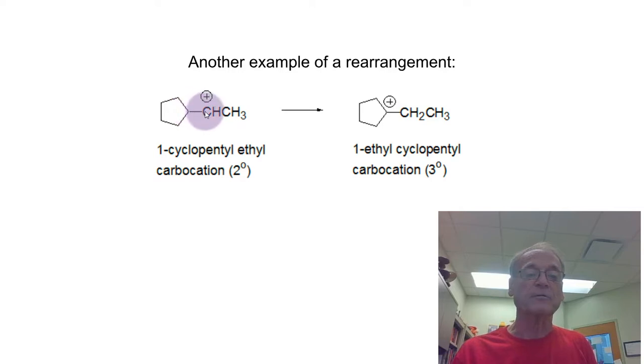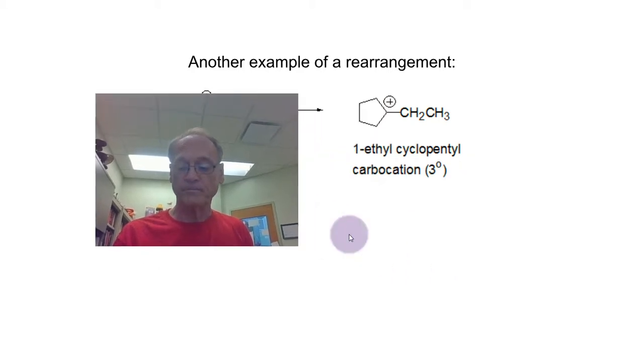That hydrogen can step over, neutralize that positive charge, and so then that becomes CH2. But in so doing, this carbon right here ends up having one of its electrons taken away from it when the hydrogen moved with its electrons, and so that carbon ends up being positive. Now notice that this is a secondary carbocation. This is a tertiary carbocation because it has 3 other carbons attached to it. So tertiary from secondary, again, that's a rearrangement that could occur.